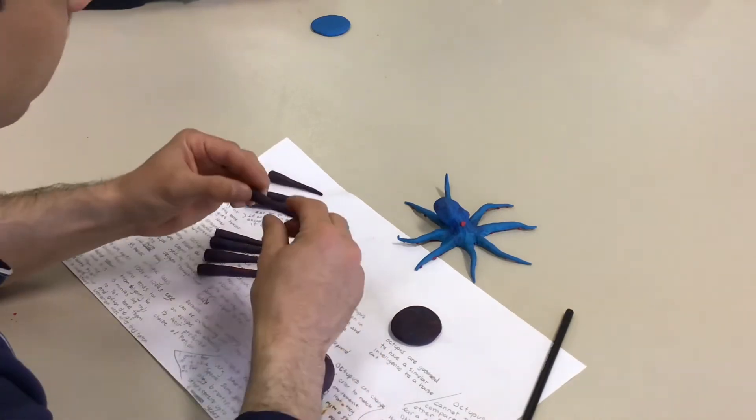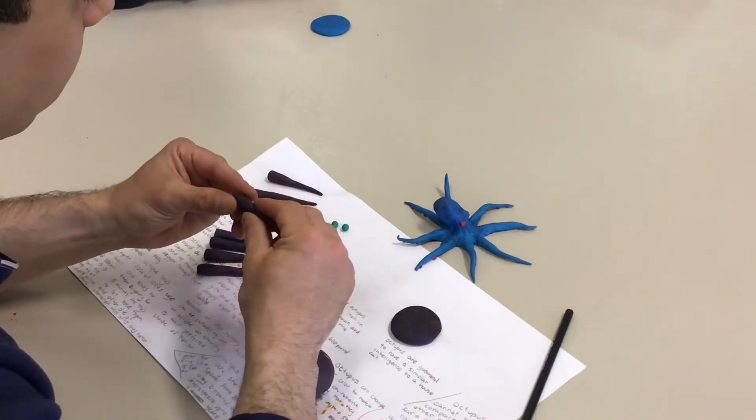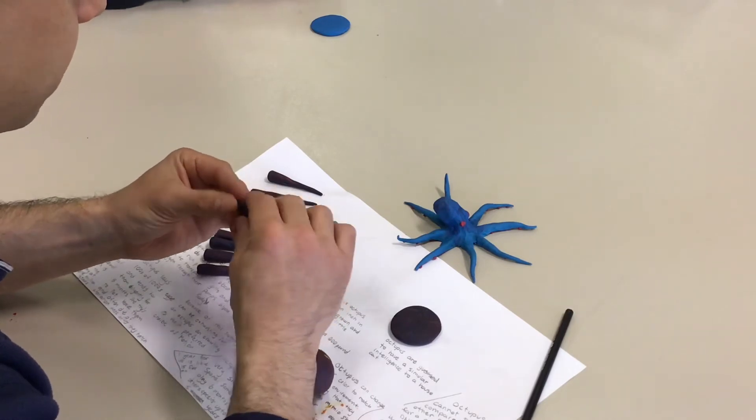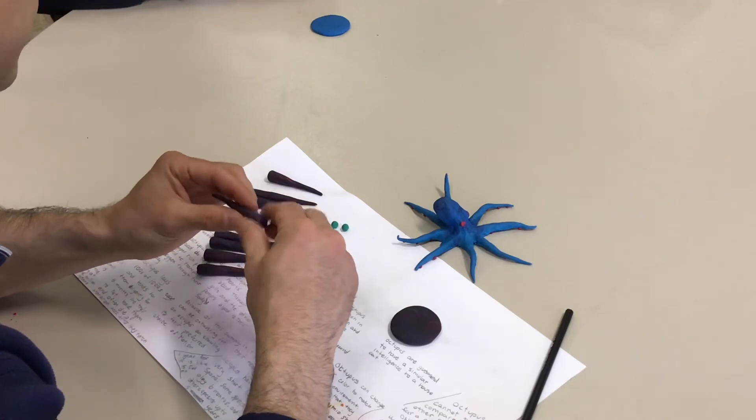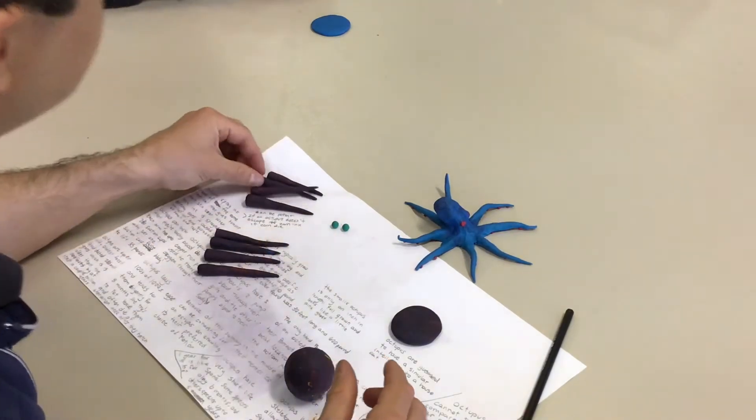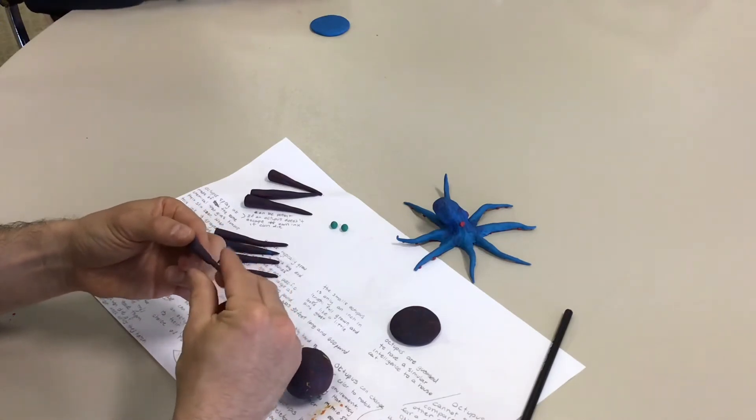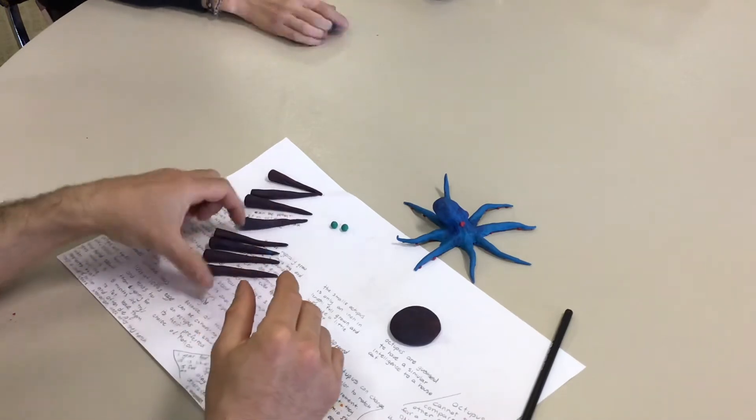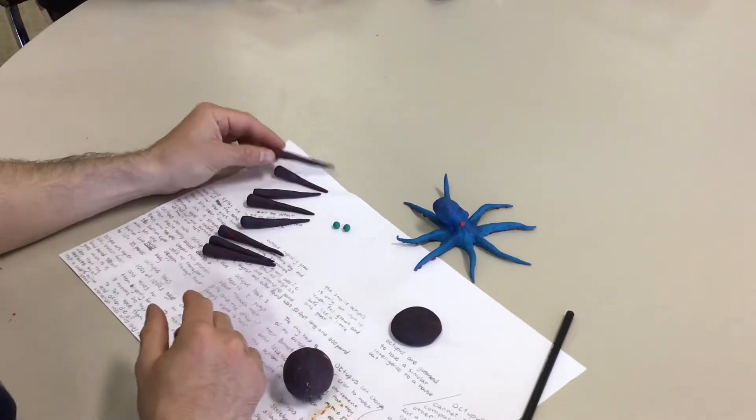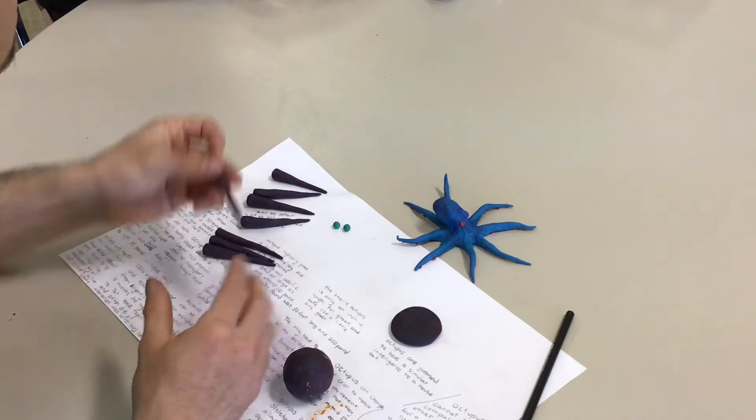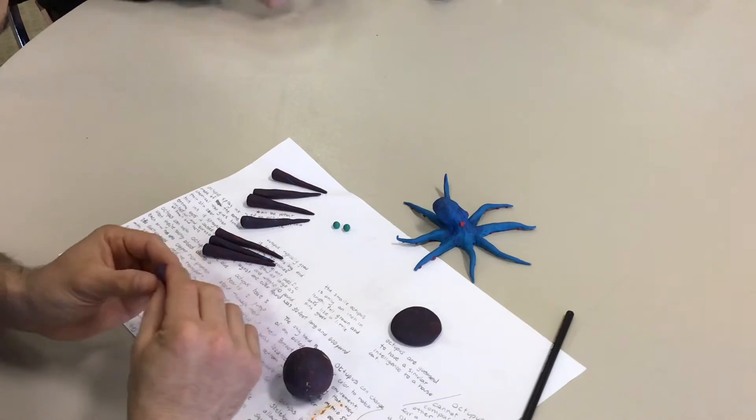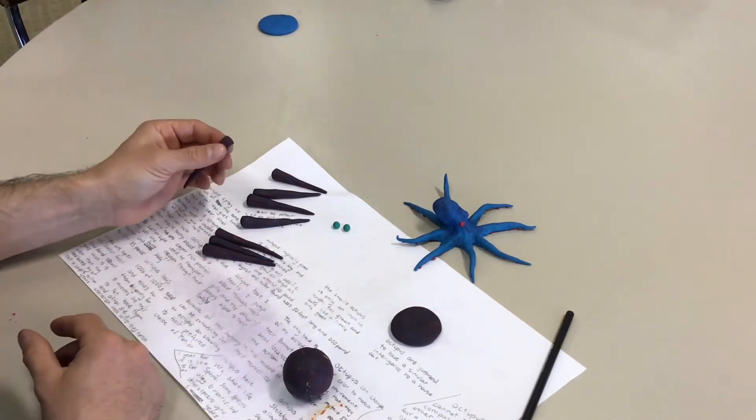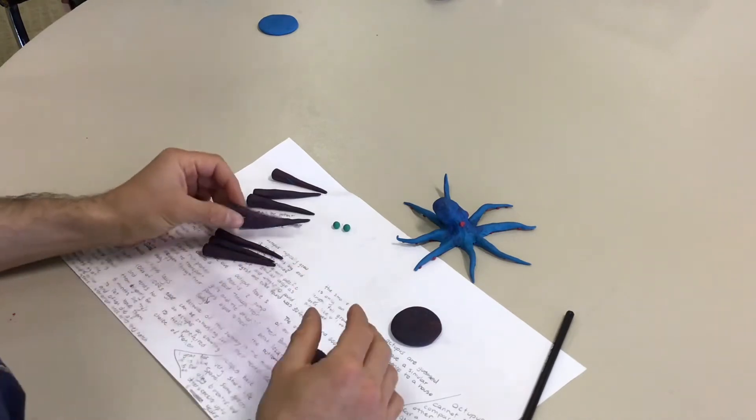So, back onto the topic of an octopus's ink. An octopus sprays ink, obviously, for defense, to get away, as I explained. But if an octopus doesn't get away from its own ink, it can kill itself in its own ink cloud. So, that's very potent. It's kind of a funny feature right there. You can release it and also kill yourself with it.